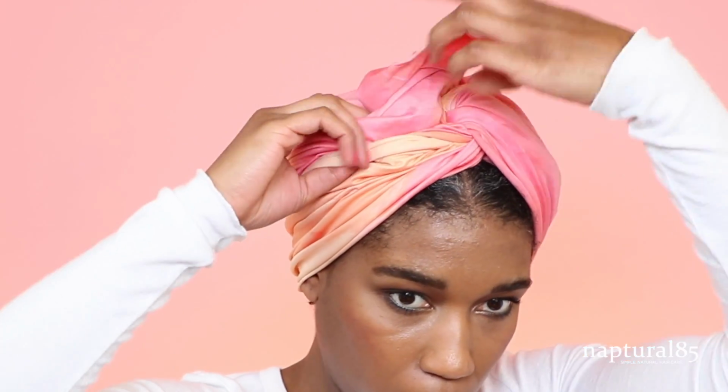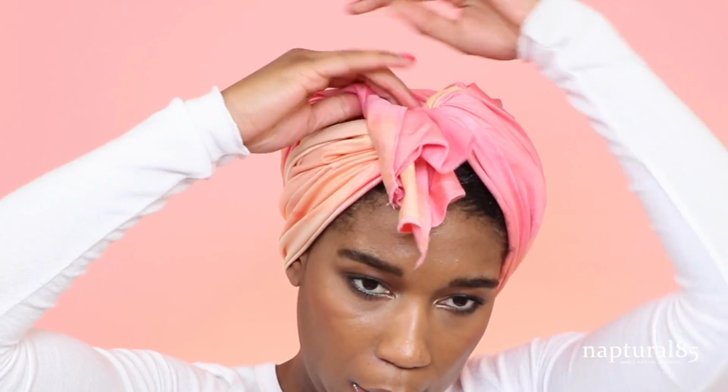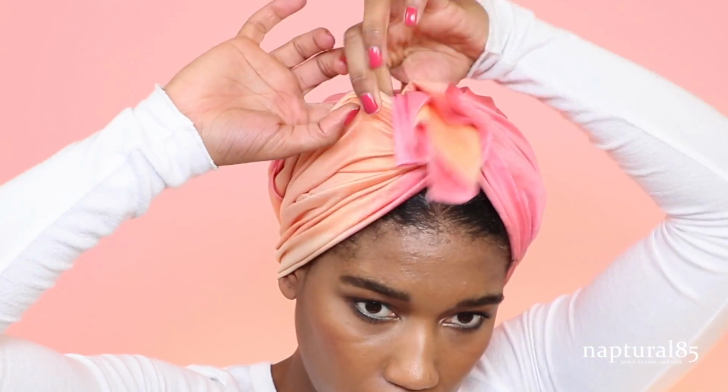Very simple. The key here is just to make your crisscrosses look super smooth. I got a little bump right here. What's up with that? Don't do me like that.